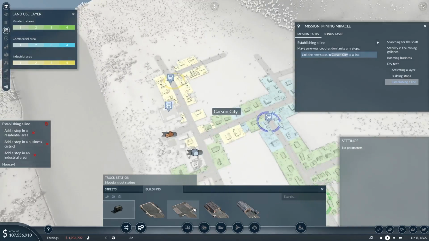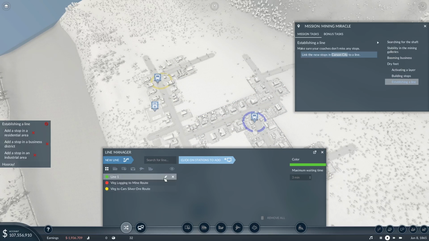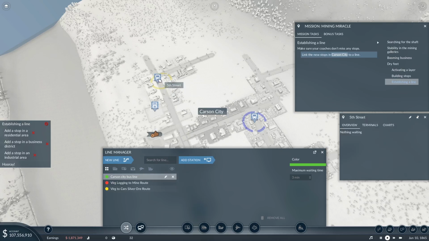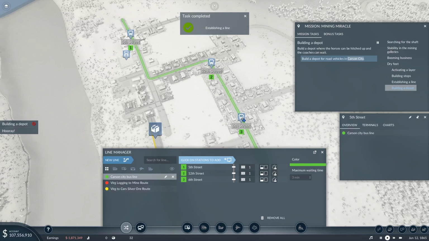Establish a line. Okay, so now we're going to go to our line tool. New line. Carson City bus line. Okay. And we're going to click on add station. We're going to add 5th Street. Right. Nope. Add station. Come on. Fifth Street. And then 12th Street. And build a depot where Sixth Street is, where the horses can be hitched up and the coaches can wait.